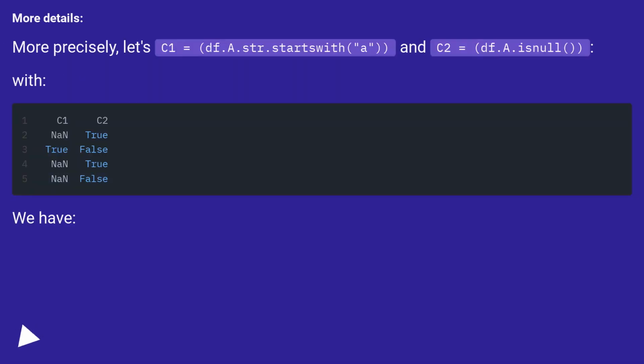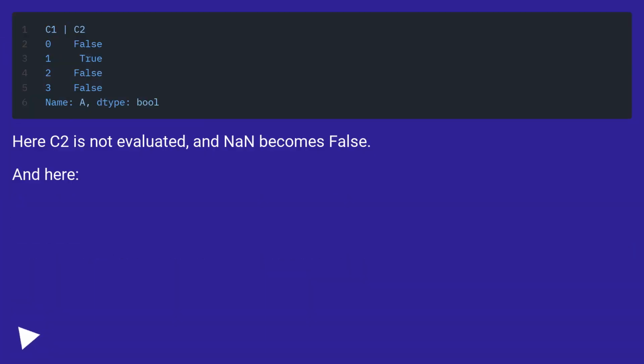More details. More precisely, let C1 equal df starts with A, and C2 equal df is null. With C1 or C2, we have, here C2 is not evaluated, and NaN becomes false.